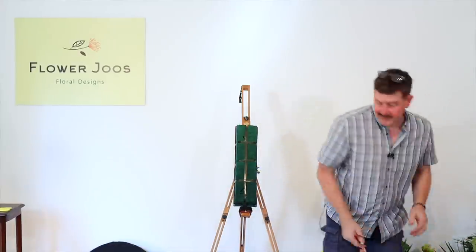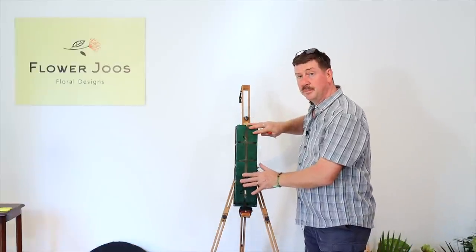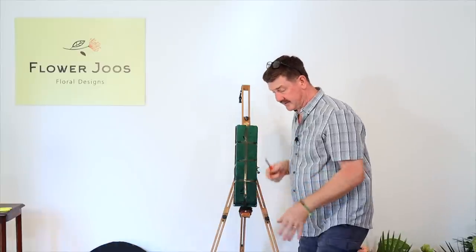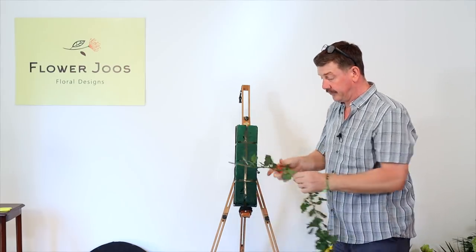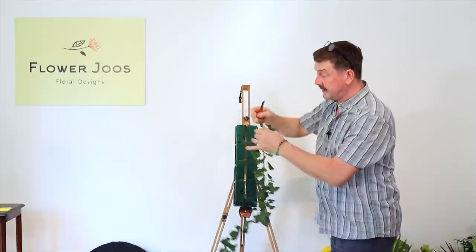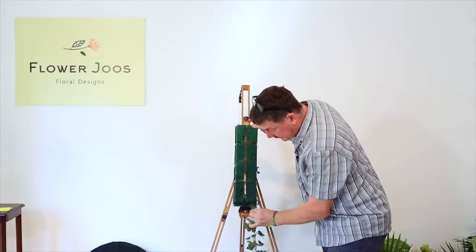So, the first thing I want to do is, we've got our base, which is basically two blocks of wet floral foam, and that's on a tray, and I've put it onto this stand, which is perfect. And the first thing we're going to do is add some foliage. So I have some really beautiful ivy, which has just got the perfect shape.